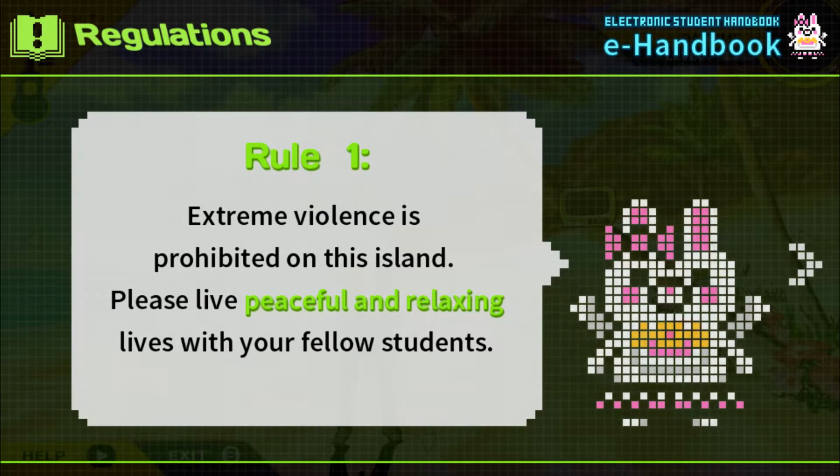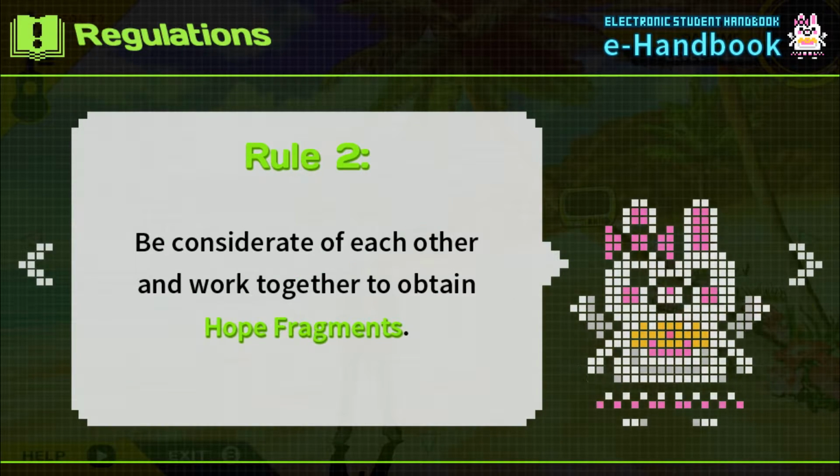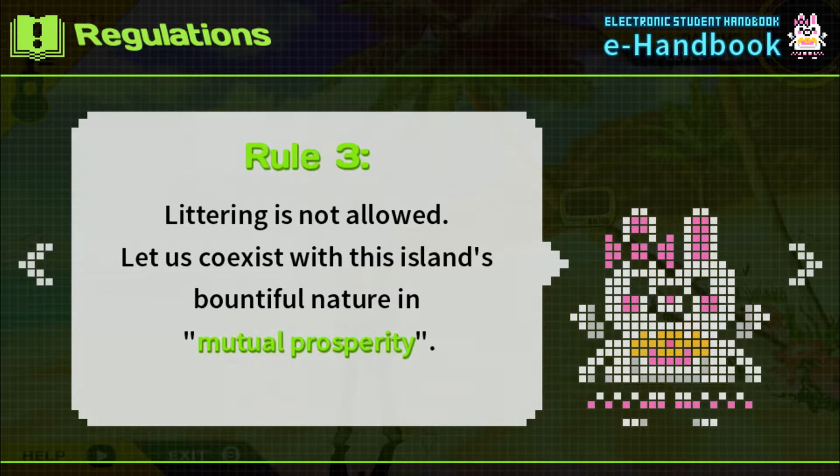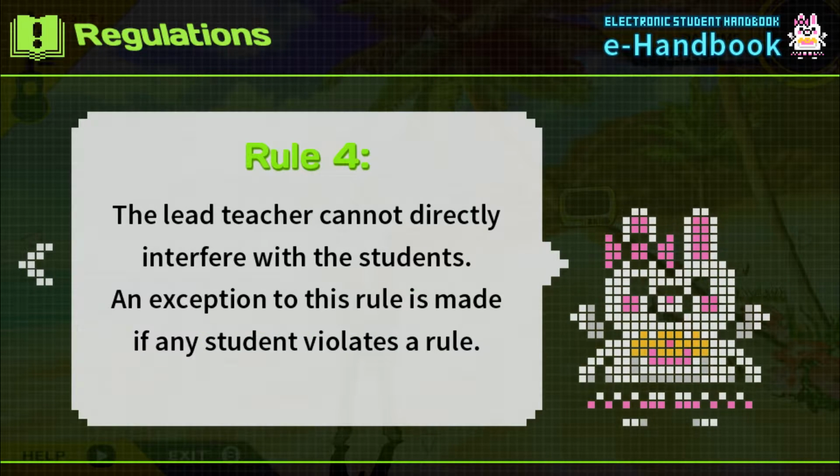Regulations. Rule 1. Extreme violence is prohibited on this island. Please live peaceful and relaxing lives with your fellow students. Rule 2. Be considerate of each other and work together to obtain hope fragments. Rule 3. Littering is not allowed. Let us coexist in this island's bountiful nature in mutual prosperity. Rule 4. The lead teacher cannot directly interfere with the students. An exception to this rule is made if any student violates a rule.